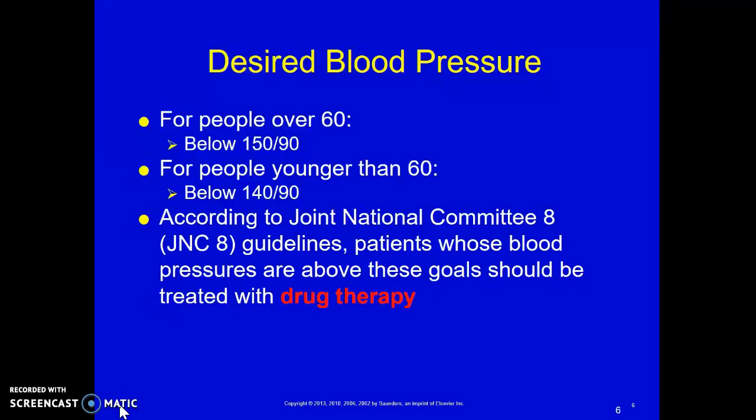So if you have a patient that presents to the office and they've got a blood pressure of 160/90 and they're 62 years old, the first thing you're going to want to do is check the blood pressure in both arms to make sure there's not a difference. You might wait 10 or 15 minutes and come back in the room and check the blood pressure again just to make sure that you're consistent, because once they're over that level, according to the guidelines, they need to be started on medications for their blood pressure.